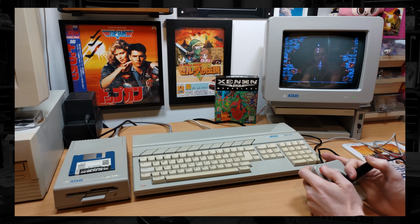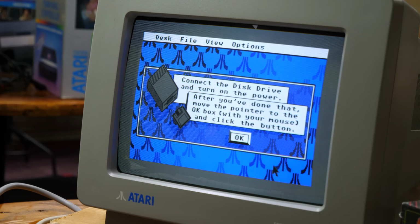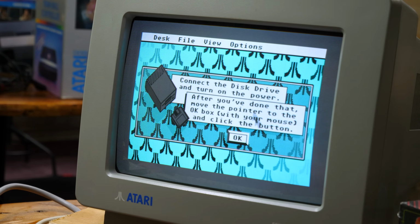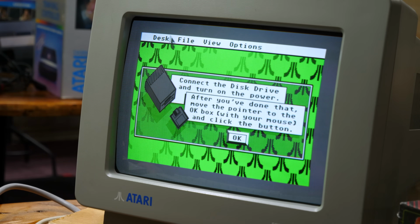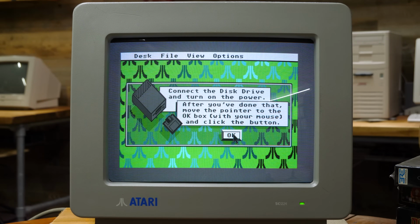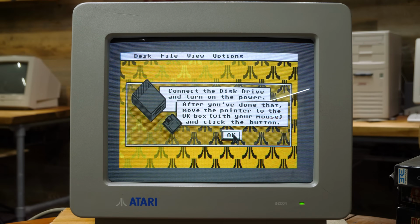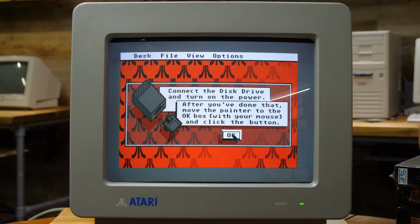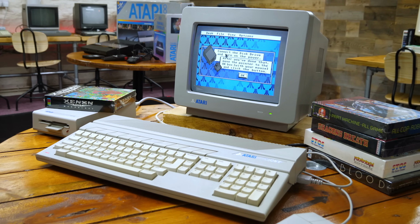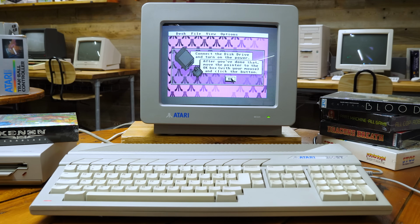And then we'll cut back, because there's an unusual screen here, and you told me that you won't see this screen on any other Atari ST. Just what's happening here? It's quite colourful. Yeah, so this is a fake version of GEM. So you see the menu across the top, but the options don't actually do anything. In fact, I don't think there is actually any GEM code in this screen. I think it's just styled to look that way. But yeah, this is part of the floppy bootloader itself and never made it into any other version of TOS. So unless you own one of these early machines with the floppy bootloader ROMs, you've probably never seen this before.